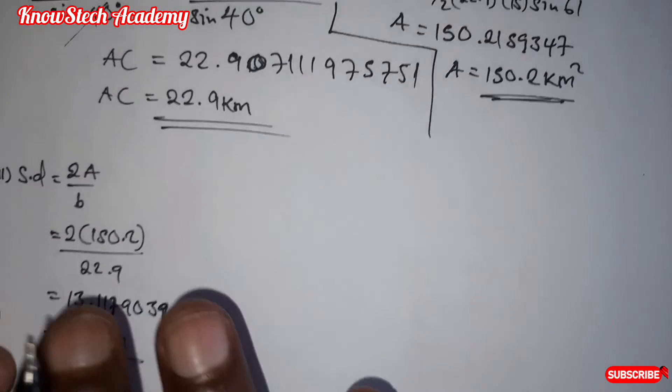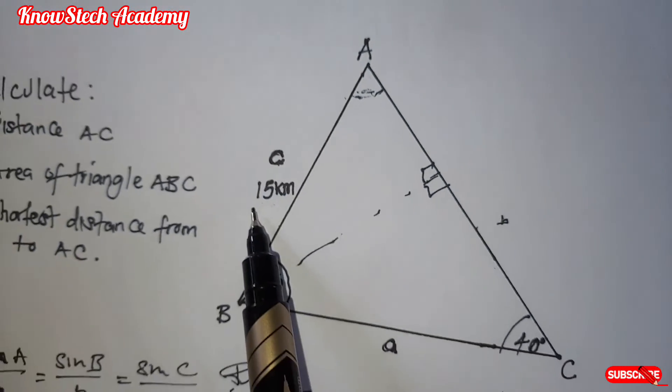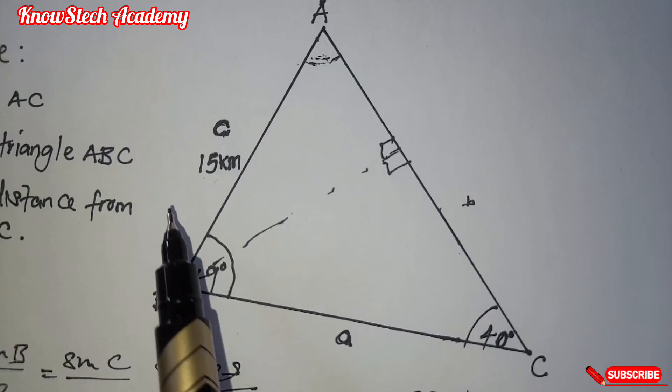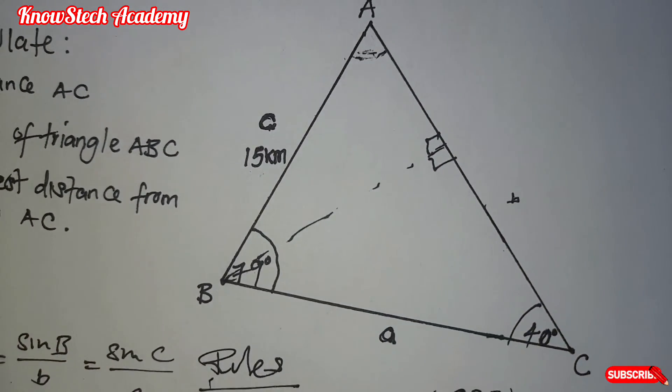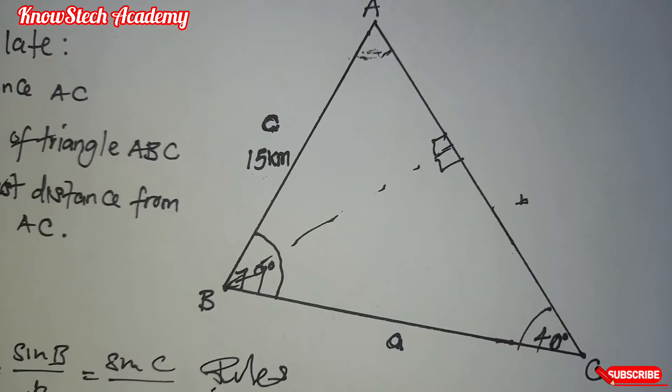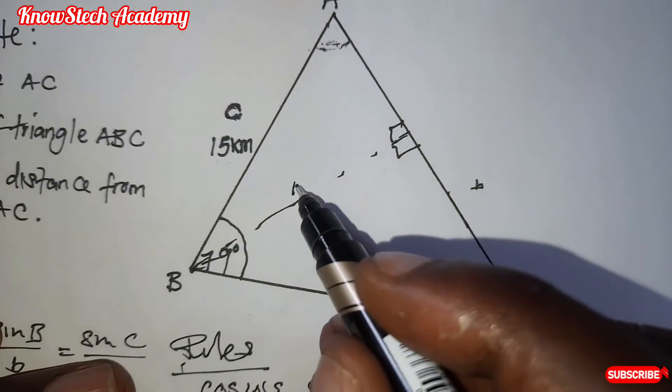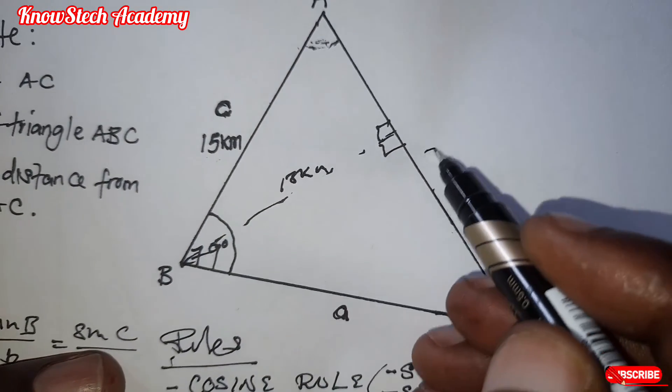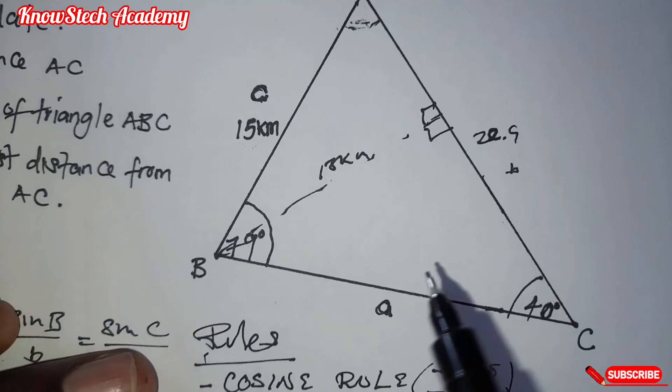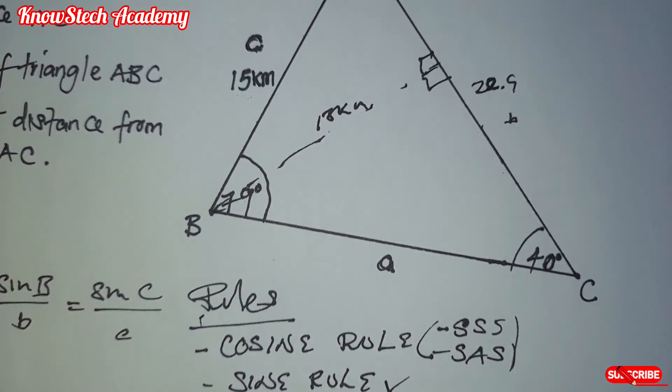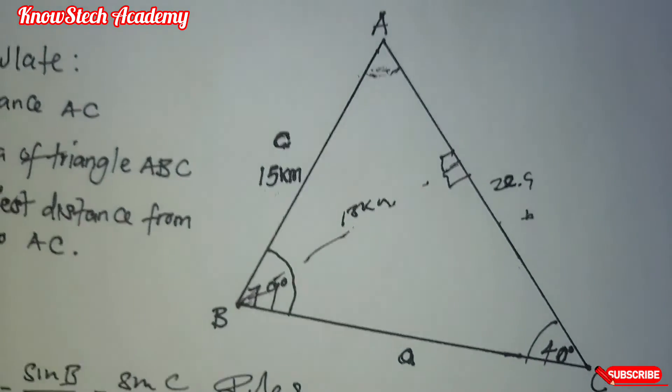Let's compare it to other lengths. So this is 15, this side is 22.9, then this one is 13. Indeed, it is the shortest distance when it's compared with the other three. This is 13 kilometers and this is 22.9. Indeed, this one is the shortest distance.